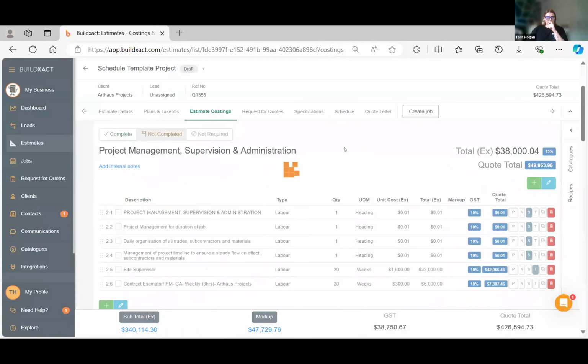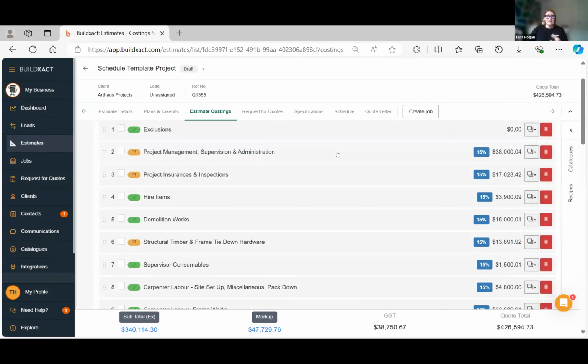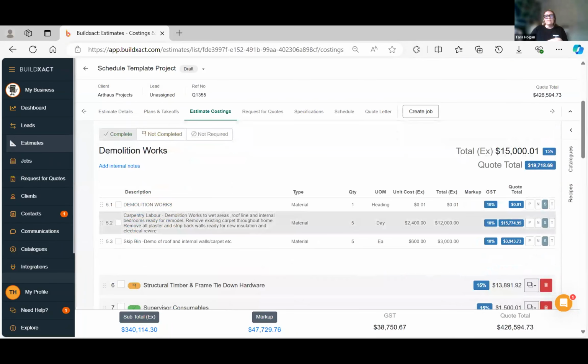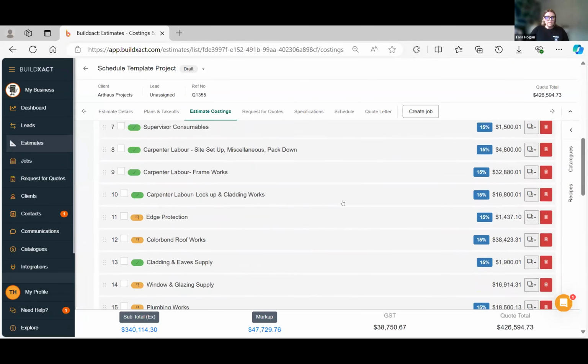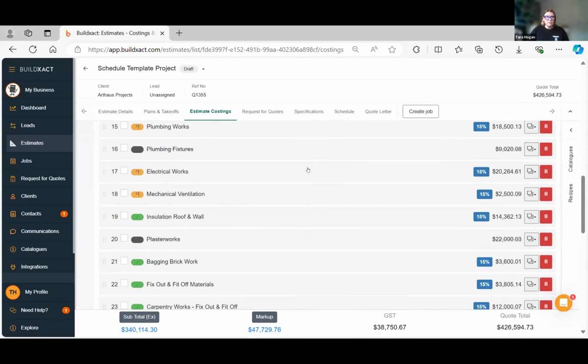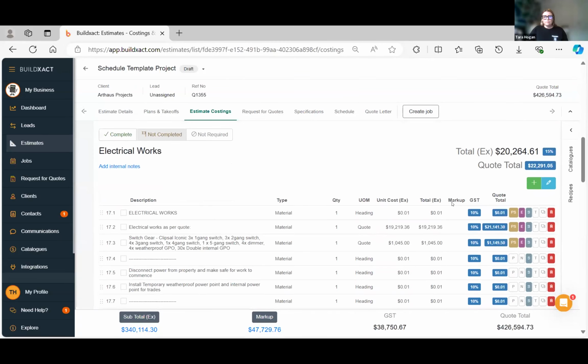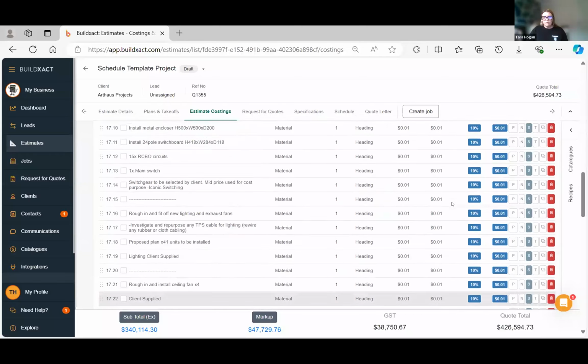And then we're building that from the way that we're estimating. So you can see we're setting that out. Again, go watch the other estimating one, but I'm just showing you for the moment how that breaks out against what's in there. So where's another one? We'll go electrical works. Electrical works will be a big one that we can put through. Oh no, I didn't build it from there.